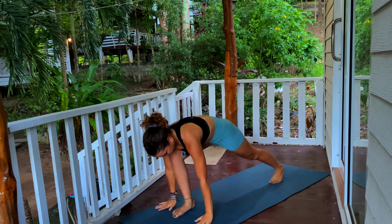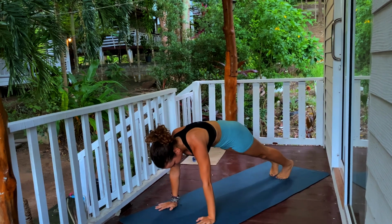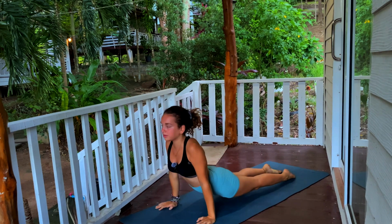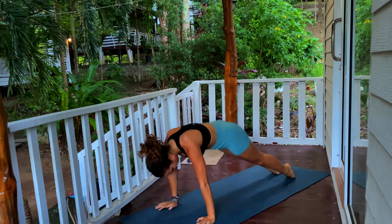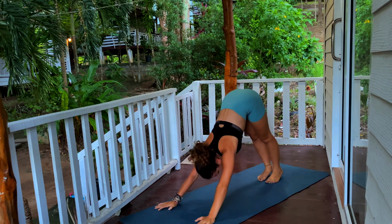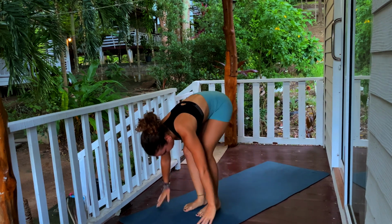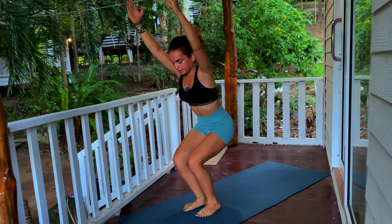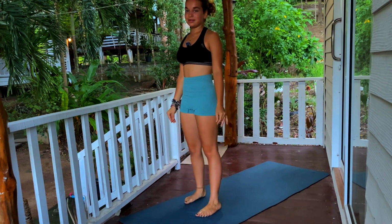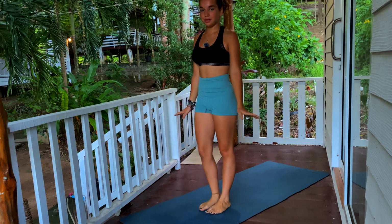Exhale, plant the hands back to your plank position. One more time, chaturanga. Inhale, up dog. Exhale, down dog. Very good. And now coming back into a chair pose and to a standing position. Amazing. So that was Sun Salutation B.